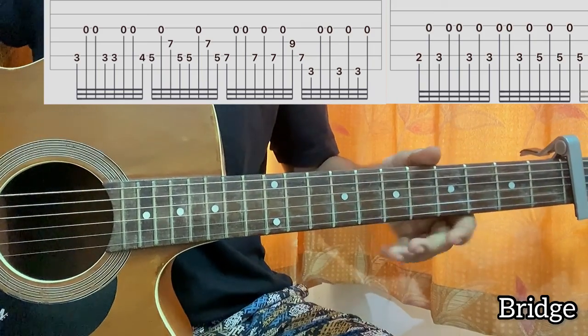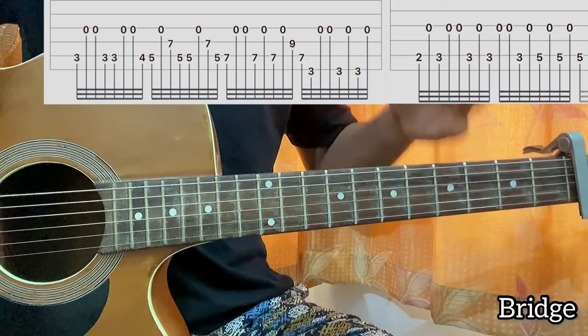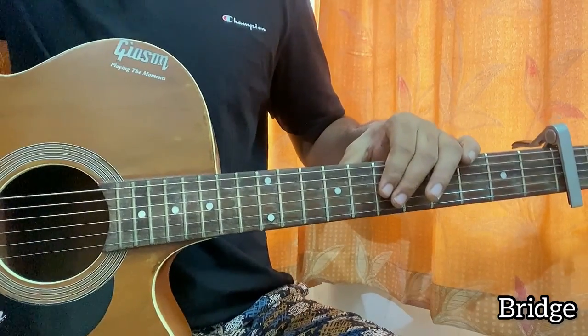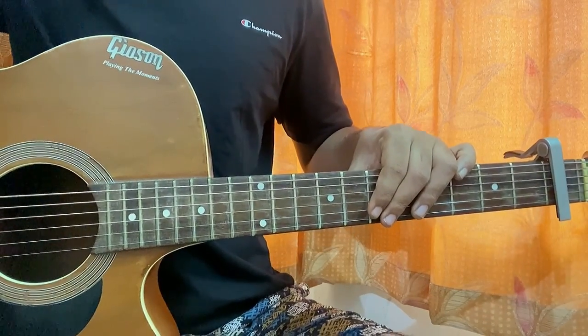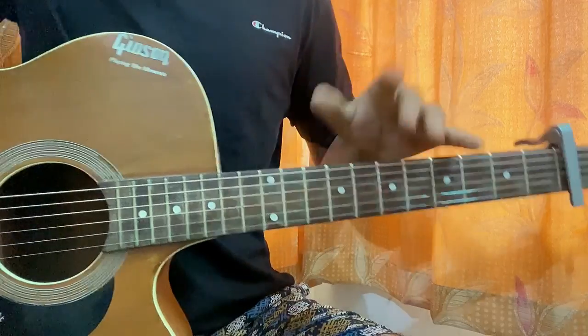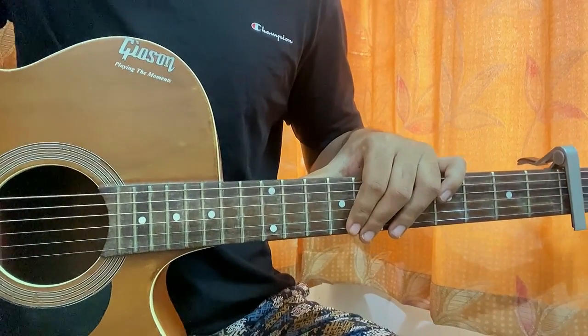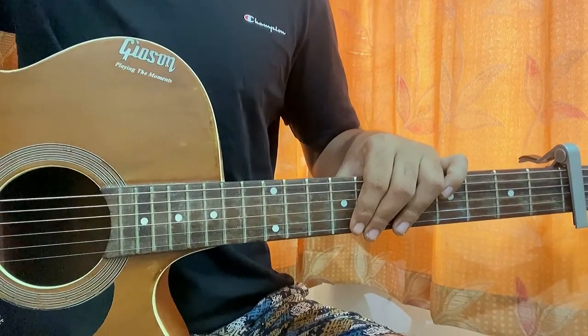And there you have it, that's the whole song. We learned verse 1, part 1 and part 2. Verse 2, which is basically half the length of verse 1, but a mixture of part 1 and part 2. Then we have the chorus, which is the same for both, chorus 1 and the second chorus. And we learned the bridge, which is the unique bridge for the song, and we got the intro. And there you have the song, a very in-depth lesson.